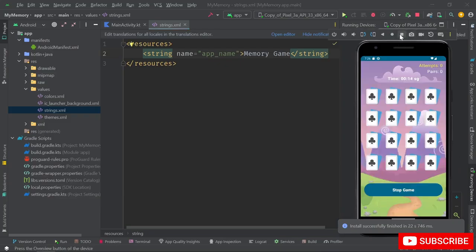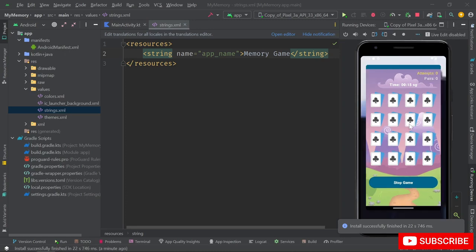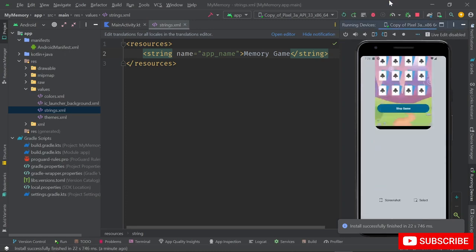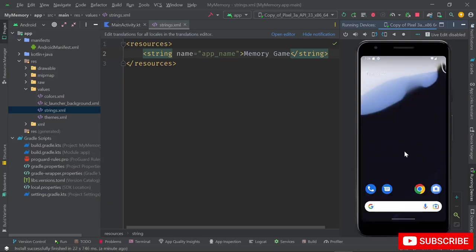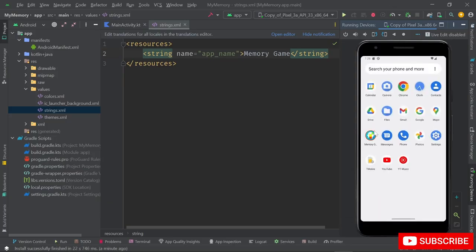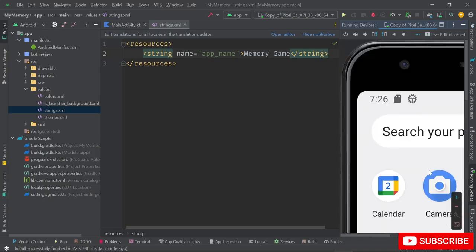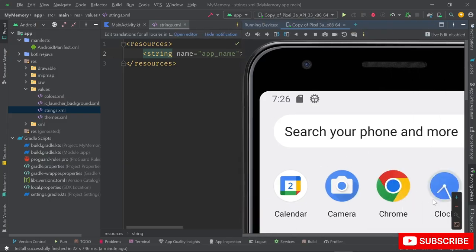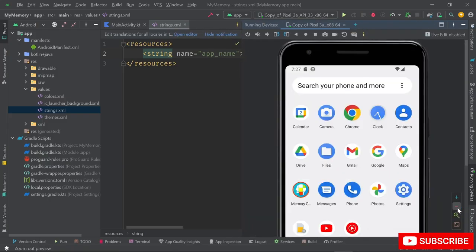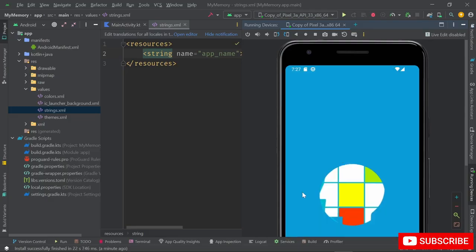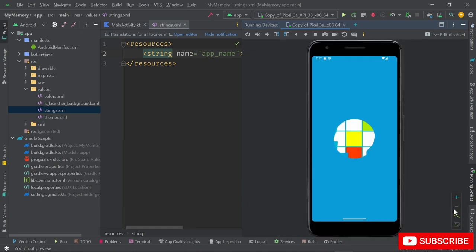Okay, I go to close the application and show the new icon and the changed name. Really good.